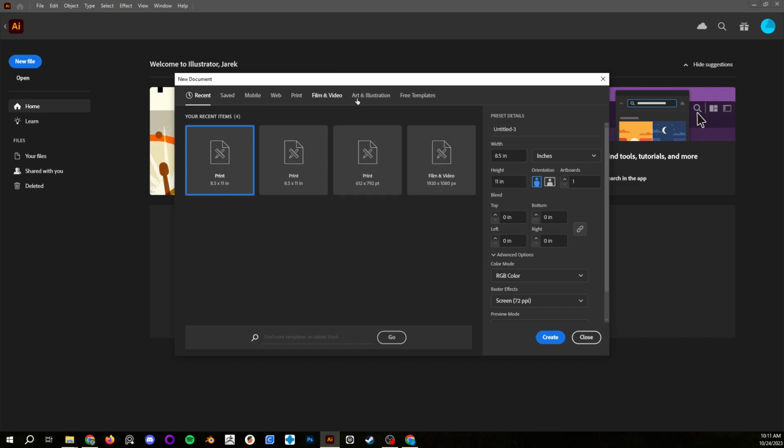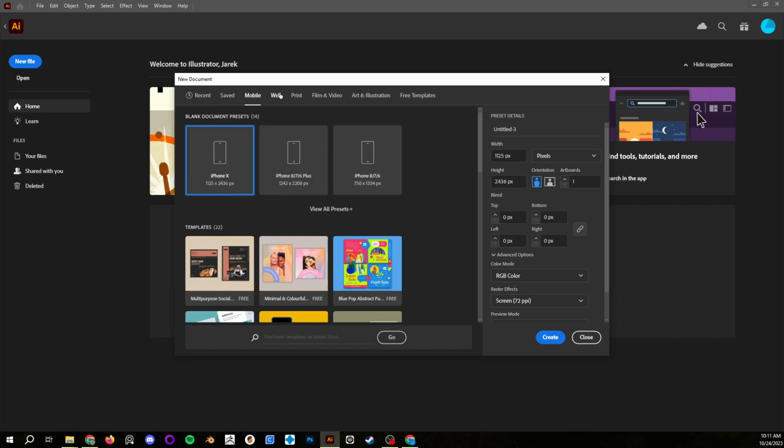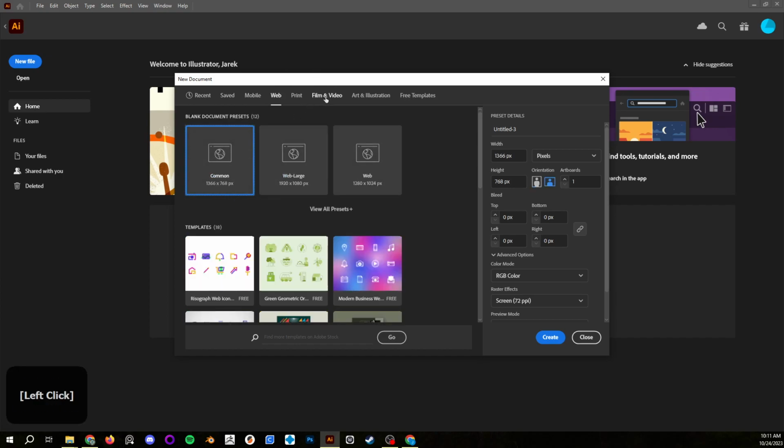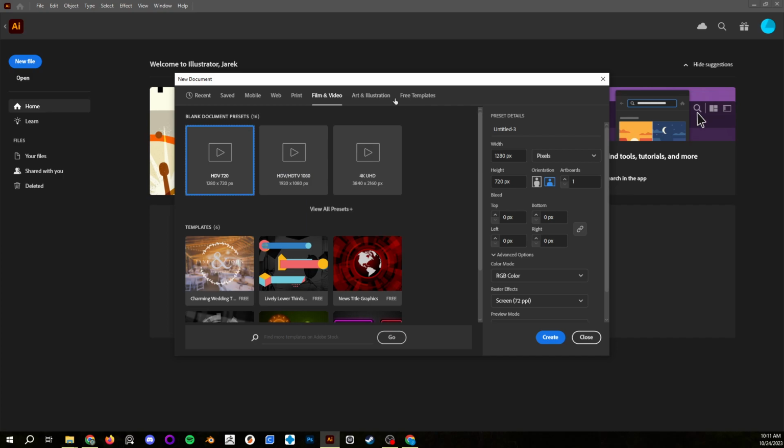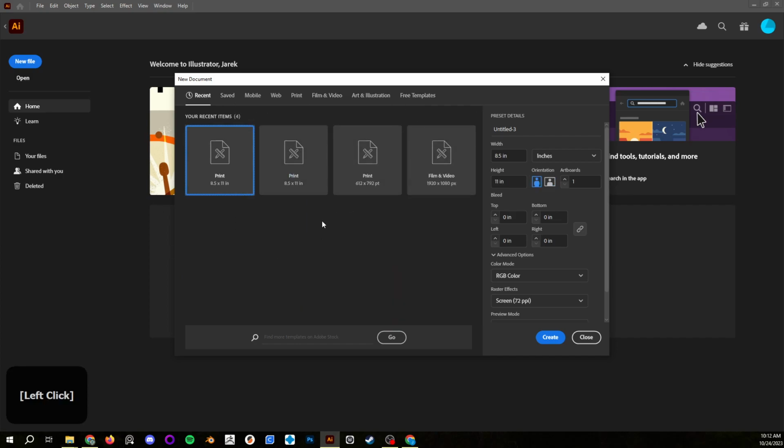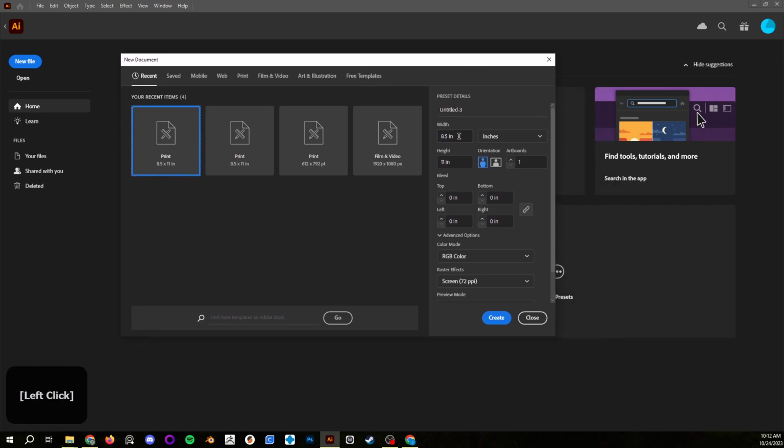There's a bunch of different presets that you can go to. There's like mobile, you can go to the iPhone, you can go to web-based, common, web large, film and video, different TV screen sizes. I tend to generally change all this while I'm working on my document. So you can go ahead and just pick one of these presets. It doesn't matter at the moment. What you do want to make sure though is, because of how we're used to working, that there's a few options over here that you double check.